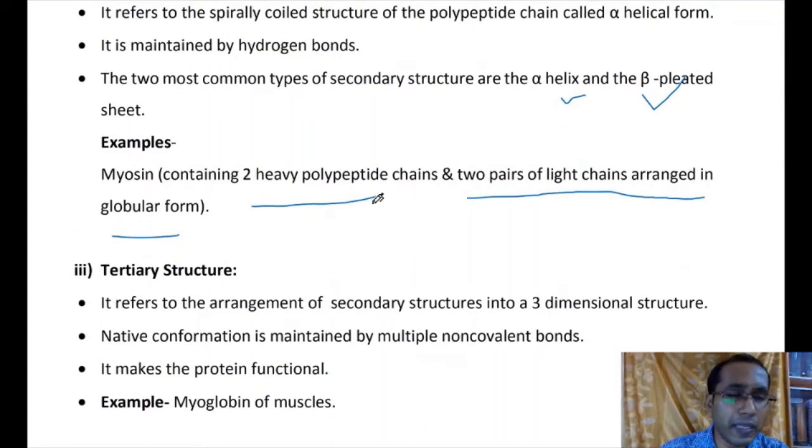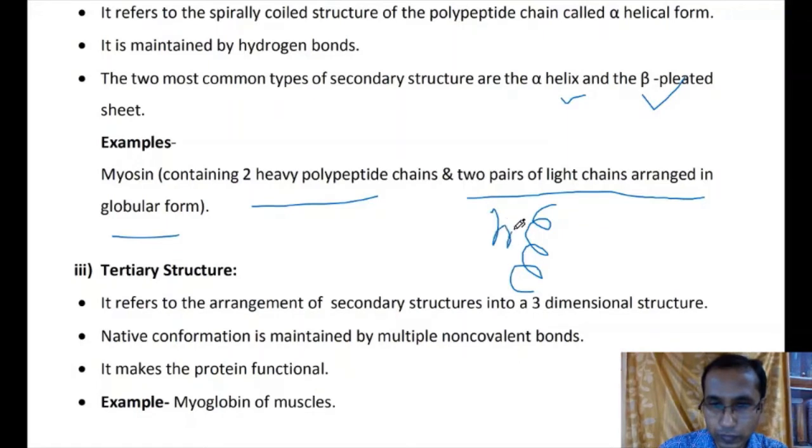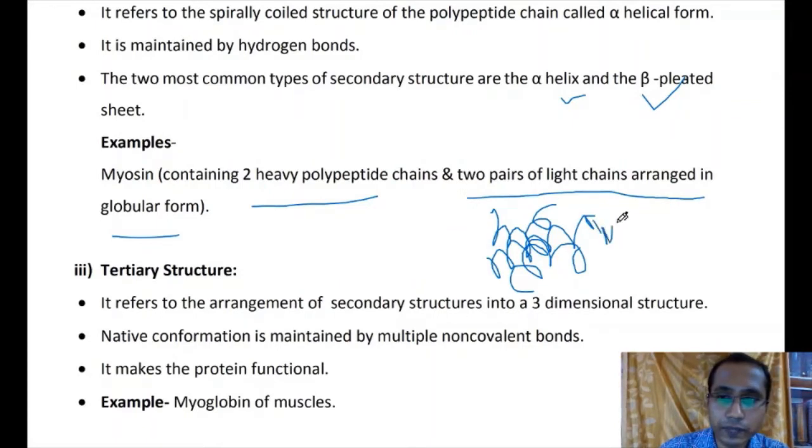Proteins with only primary structure are not stable at all. There are very few examples of proteins that are stable and functional at that level, like lysozyme, but in most cases the tertiary structure is stable and functional because a specific functional unit or specific structure is there. So how? Suppose this is the first chain, this is the second chain, and this is the third chain, close to each other in this way. Suppose this is the terminal end where the amino group is. What is it? Amino group. And this is another chain where the terminal end contains COOH or some other group, suppose COOH.